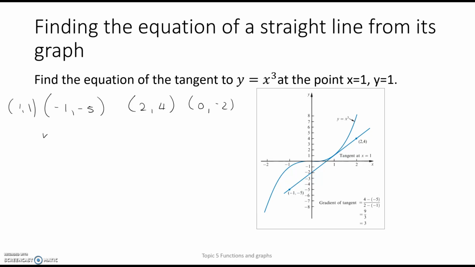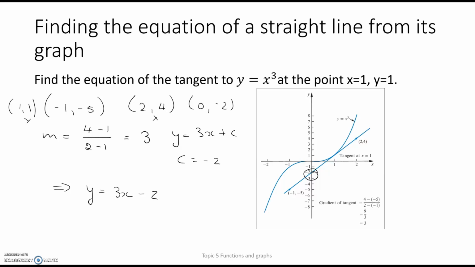Okay, let's take two of them. So let's take this one and this one. So it would be 4 minus 1 over 2 minus 1. So the slope is 3. So thus we know 3x plus c. And if we look at the diagram, we're already given c. C is equal to -2. So we can say here that the equation of the tangent at the point 1, 1 is y equals 3x minus 2. Now there are lots of ways you can find this, and you will find more of them if you go through, but another way of doing it would have been to say y minus y1 equals m times x minus x1, where y1 and x1 are just a point that it goes through.